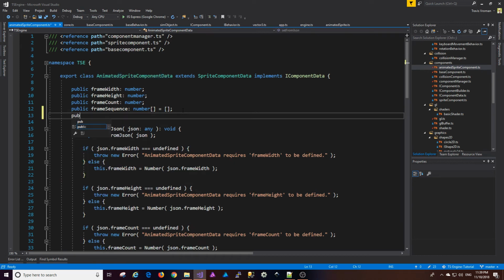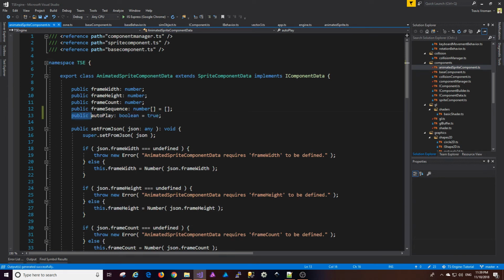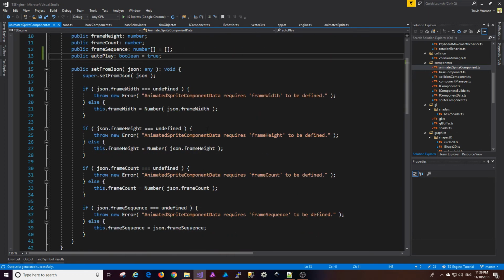I'm going to say public, and we're going to call this autoplay, type Boolean, and it's going to default to true. So what this is going to say is if autoplay is on, it's going to go ahead and play the animation straight off the bat, which is the default behavior. Otherwise, if it's false, you're going to have to call play in order for that to actually start playing.